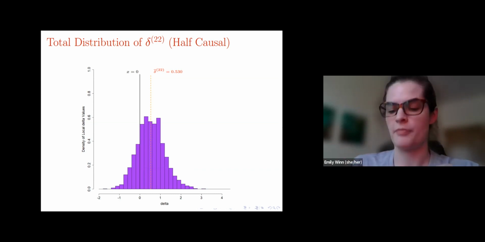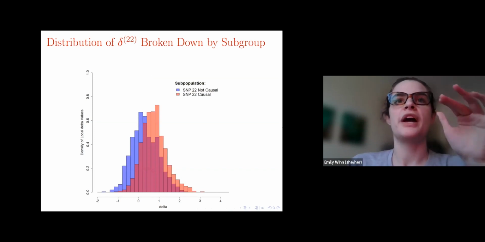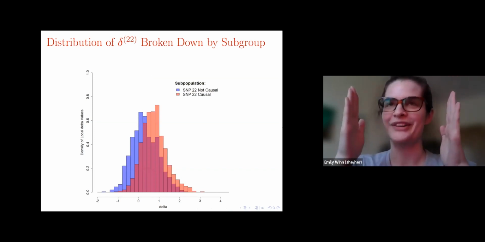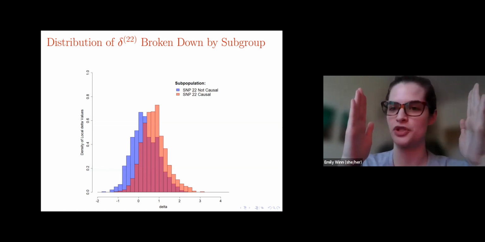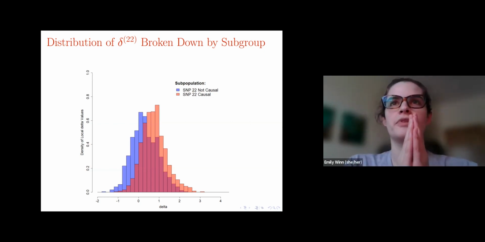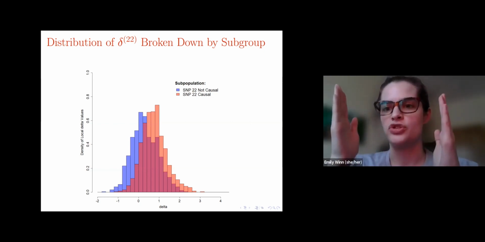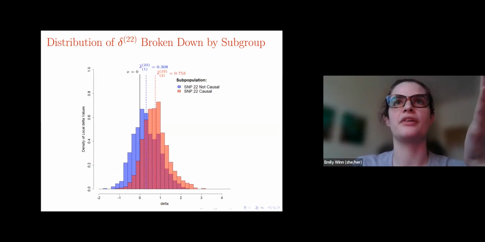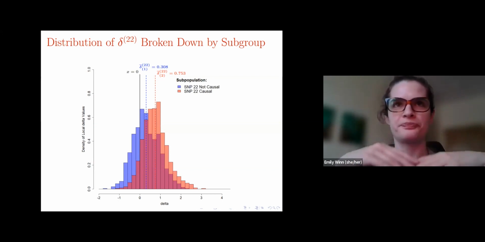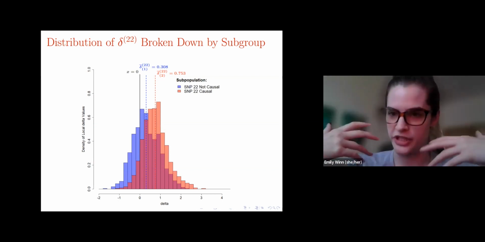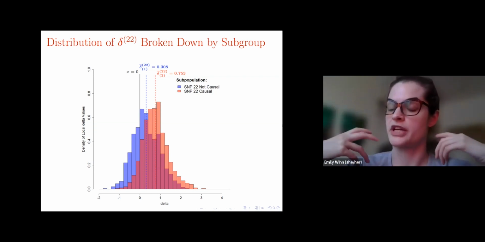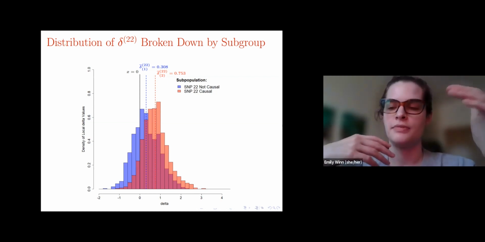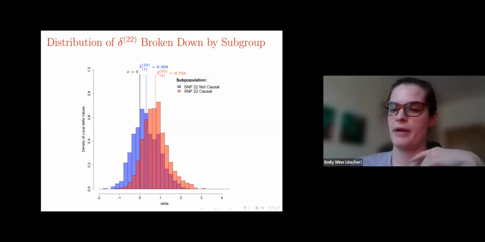So what happens when we split this up, if we just split it without recalculating delta values or anything? Well, we actually find that the populations do kind of shift apart. In the population where SNP 22 is not causal, that distribution drifts towards 0. And in the population where the SNP is causal, that population drifts away from 0. We see that with the means themselves actually starting to split up. So that might warrant, if we were actually doing a genetic analysis here, going back and examining these populations separately on this particular SNP. This method is awesome because it allows us to do that kind of local breakdown, whereas other methods can't.